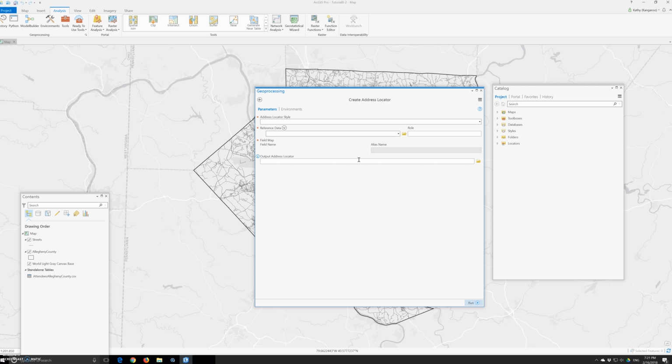That's why it's called a dual range locator. The tool automatically finds all but one of the essential fields needed for geocoding, indicated by the star sign for the reference data.